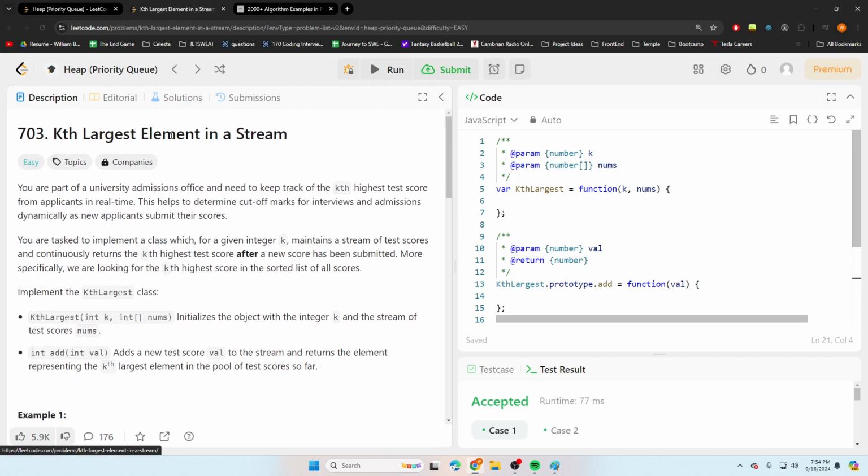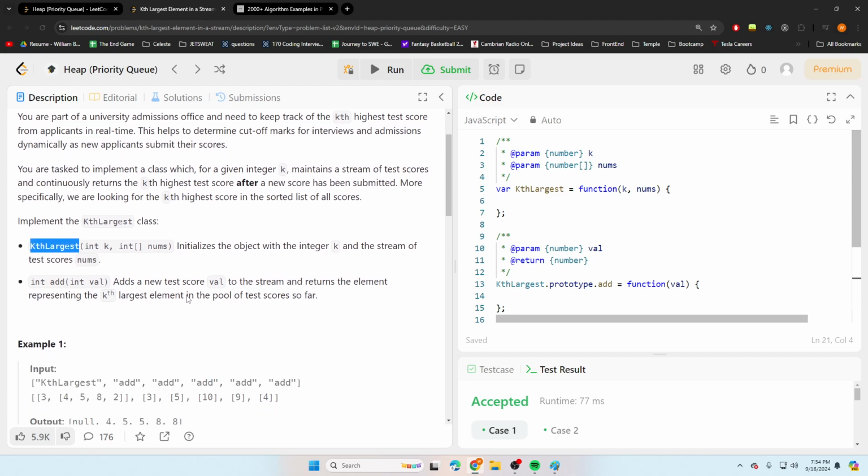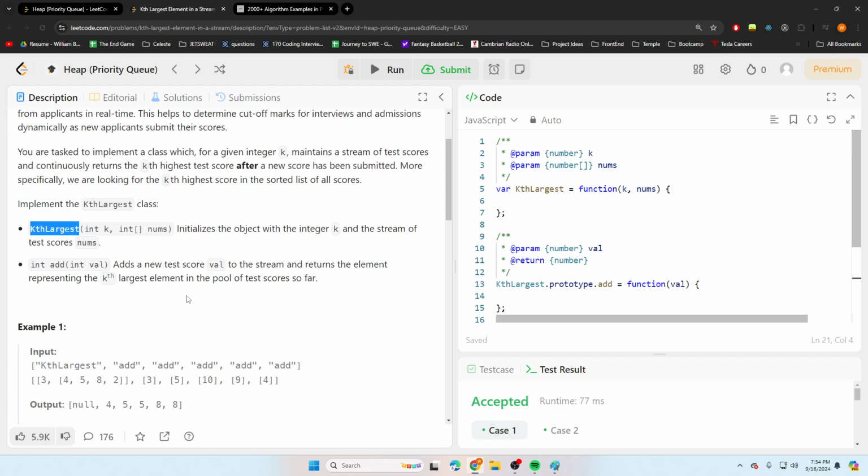So, kth largest element in a stream, we want to find the kth largest. I feel like right now we're just returning the last thing, which is the pop number, right? I believe that's the way of doing it.